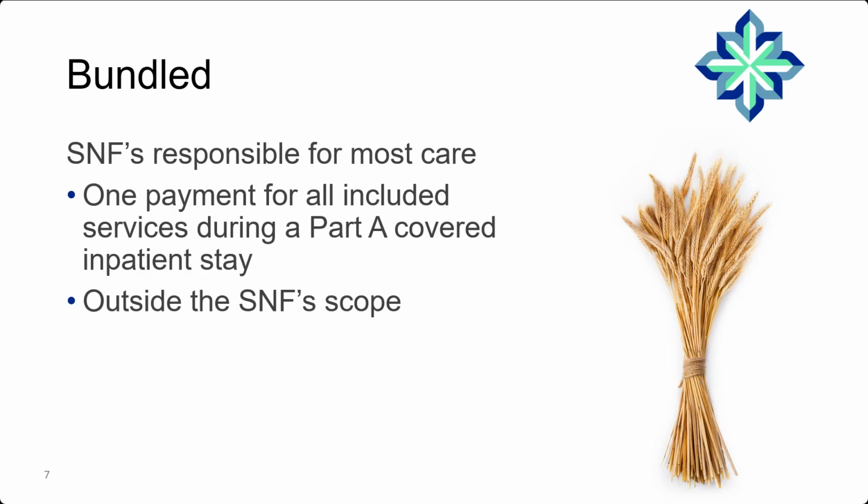When we look at this bundle, CMS has determined that there are certain services that are outside the skilled nursing facility's scope of practice. In other words, they can't possibly be responsible for it because they don't even provide these services normally. It's not something they can do. And so because of that, they allow Medicare to be billed directly for that. So that is what consolidated billing is.